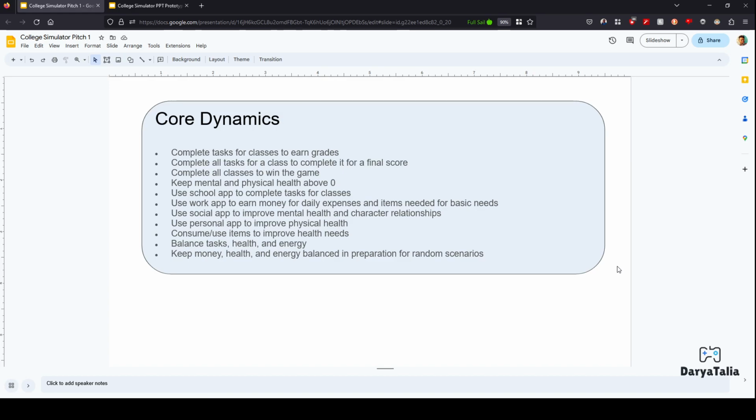Use the school app to complete tasks for classes. Use the work app to earn money for daily expenses and items needed for basic needs. Use the social app to improve mental health and character relationships. Use the personal app to improve physical needs or your physical health. Consume or use items to improve health needs. Balance tasks, health, and energy. Keep money, health, and energy balanced in preparation for random scenarios, which could suddenly tank your primary scores.